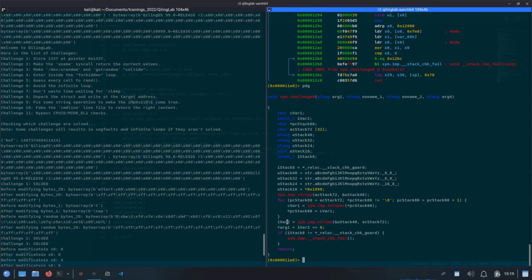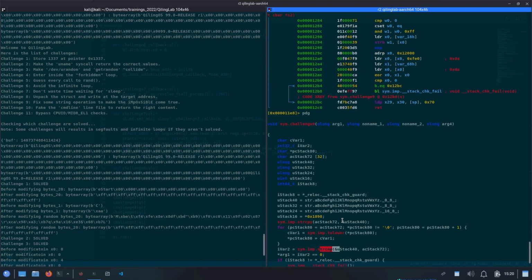Then if the iVar2 is true, which means this string comparison is true, then our check variable will be set to 1, otherwise 0. So the first thing that can come to our mind is that if somehow we can make this iVar value, or if somehow we set the output of this strcmp to true, then our condition will be met and our challenge will be solved, right? And that's exactly what we are going to do.